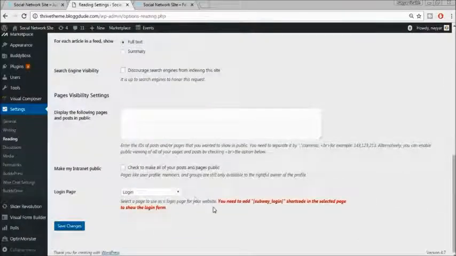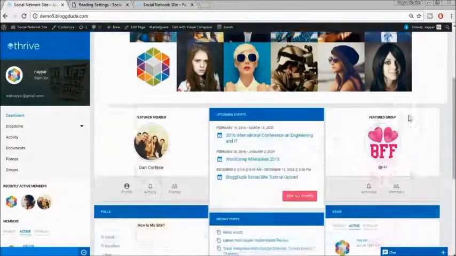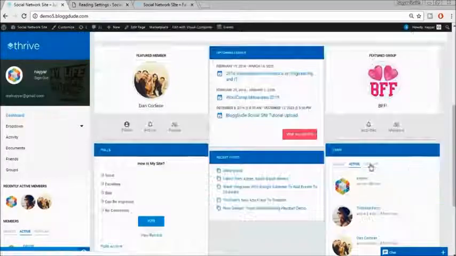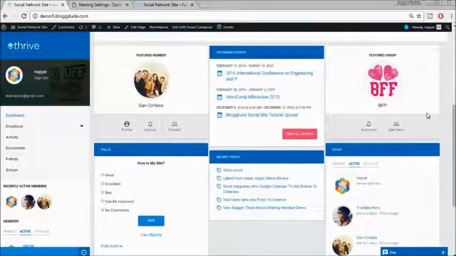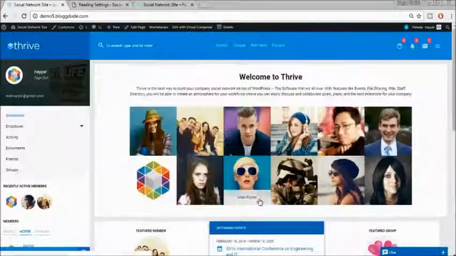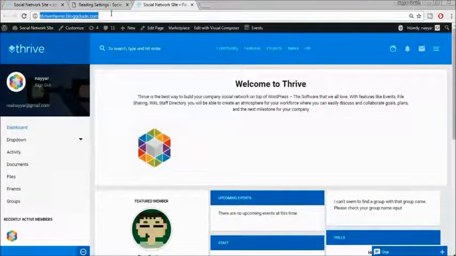Okay, when we click on save changes, what we have done is, for example, let's come back to our demo page. Any user who is not logged in or registered with the website, whenever he clicks on any post, page or member, will be redirected to the login page again and again. I am at present logged in, but a visitor who is not logged in won't be able to see anything. So let me show you how that works, and let me open the website we are creating in a different browser.